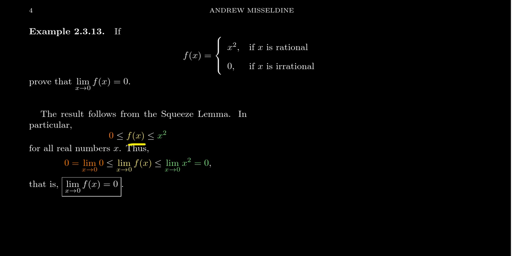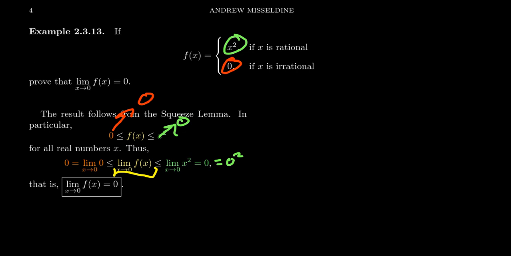We squeeze f(x) between 0 and x², where x² is the upper bound and 0 is the lower bound. The function 0 goes toward 0 as a constant function, and x² goes toward 0 as x approaches 0 by direct substitution: 0² = 0. So our function, as strange as it seems, is squeezed between two functions whose limits both go to 0. By the Squeeze Theorem, the limit as x approaches 0 of f(x) is 0. So whenever you have a function sandwiched between two others, and the limit on the left and the limit on the right both go toward some common value — in this case 0 — then the middle function must share that limit as well.